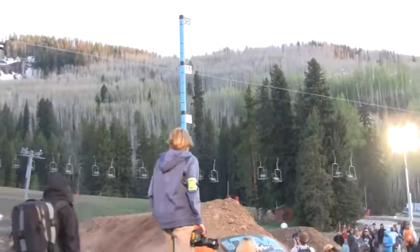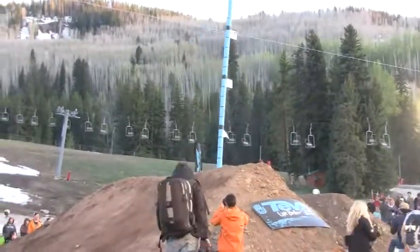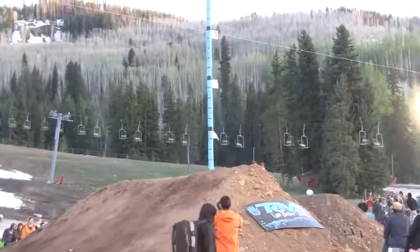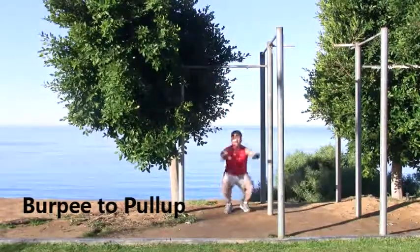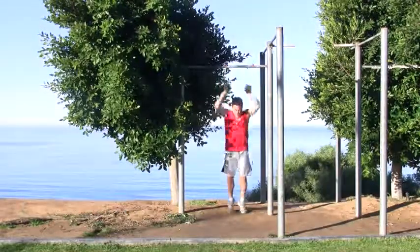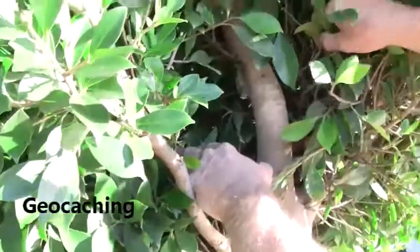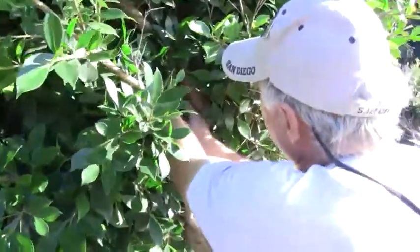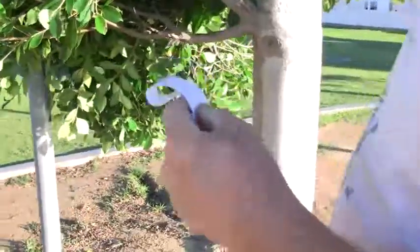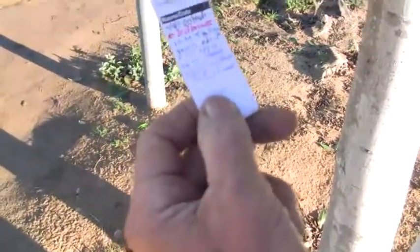For this open format, that's awesome. Look at that. I don't know what that was. That little thing? That's it right there. Wow, that's cool. All from GPS coordinates. Let's see what's on it. Just not too many people have found it.